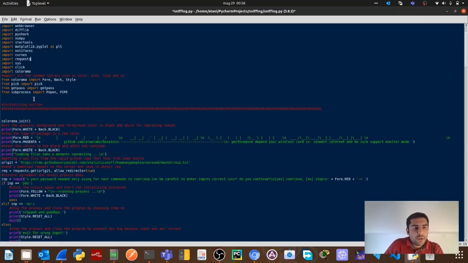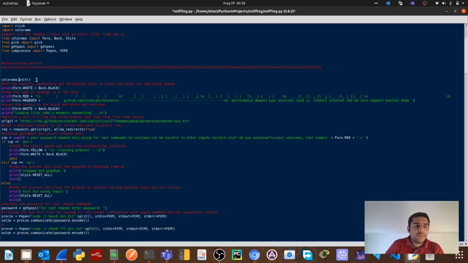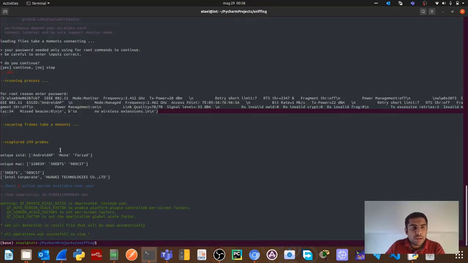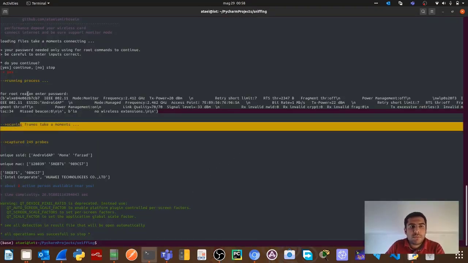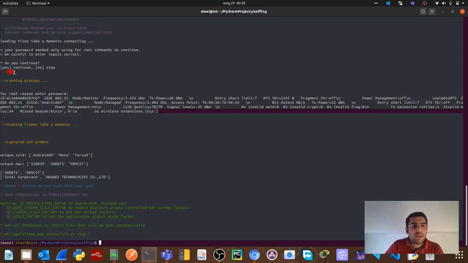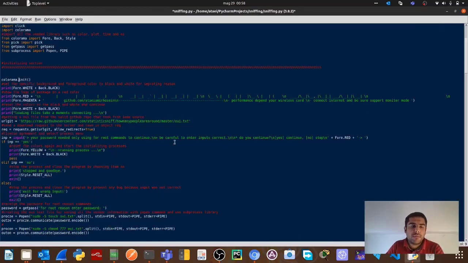Okay, and first of all we initialize colorama. This is the library for coloring the command line in the Linux terminal, and you can see we use some color for separating the commands during the process of the program.